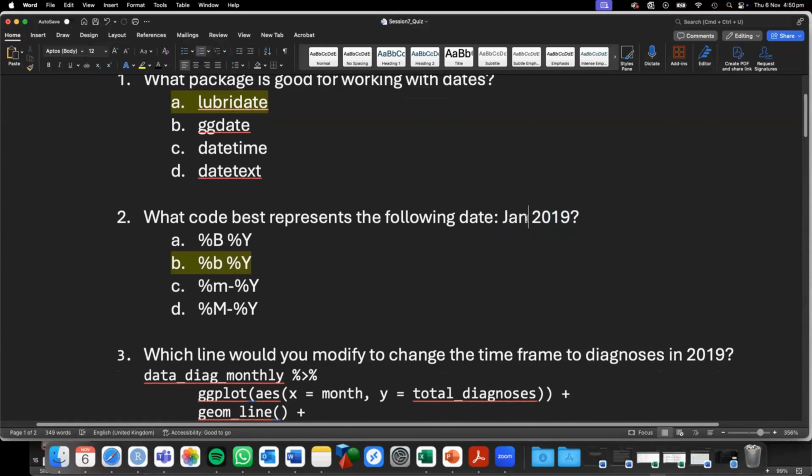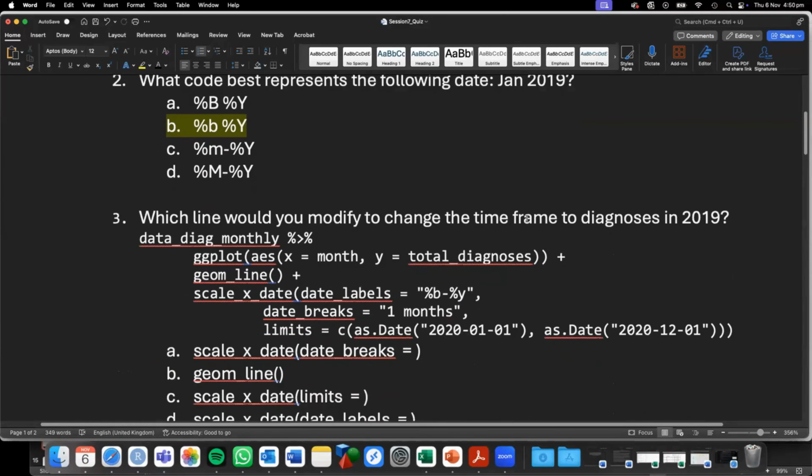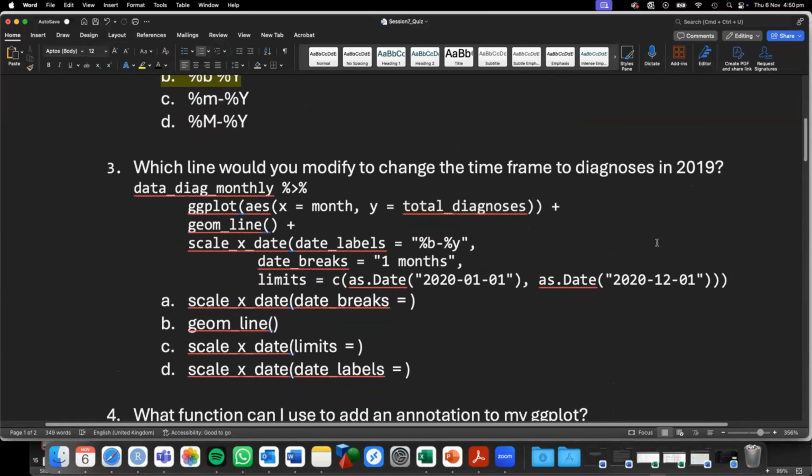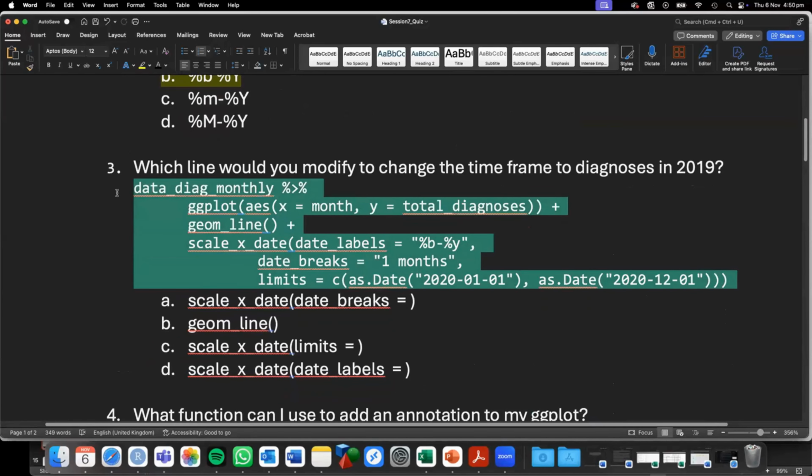Over here, which line would you modify to change the time frame to diagnoses in 2019? Right now, this code is creating a plot using ggplot, and it is currently focused on plotting data in the year 2020. So what line of this would we change to change that time frame from 2020 to 2019?